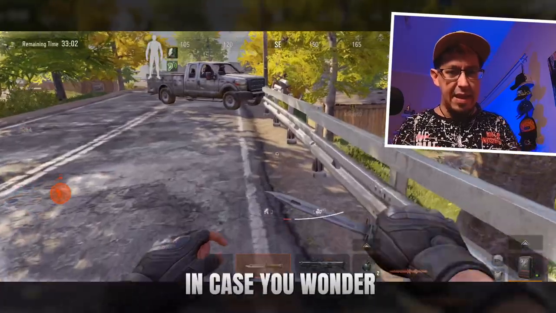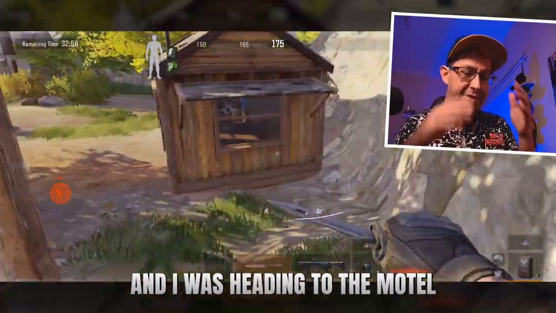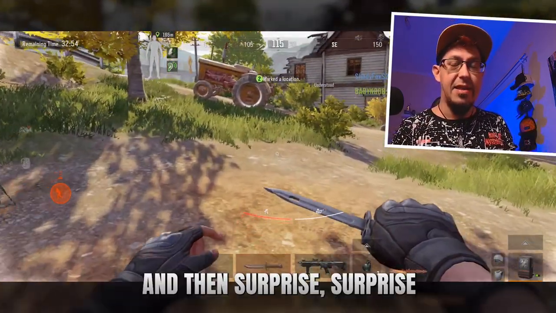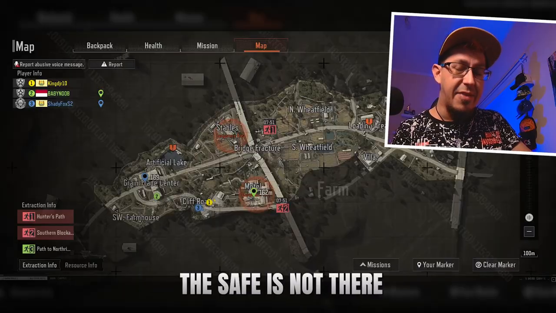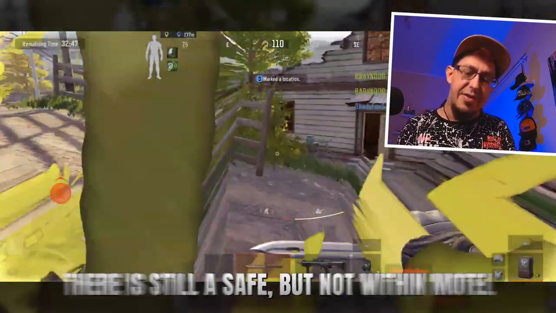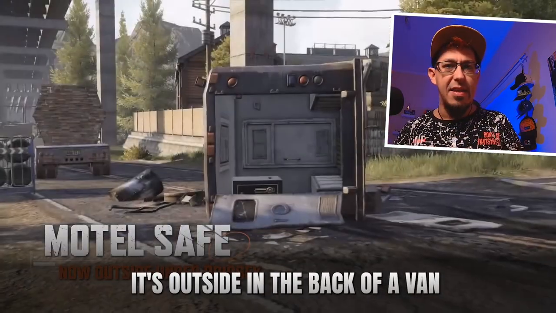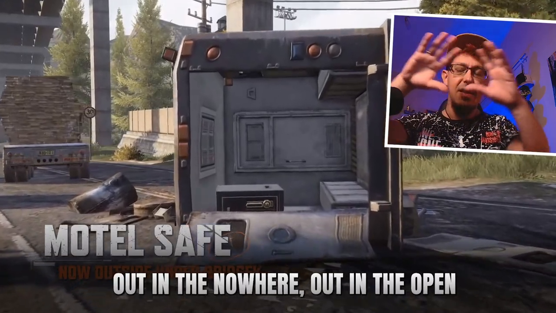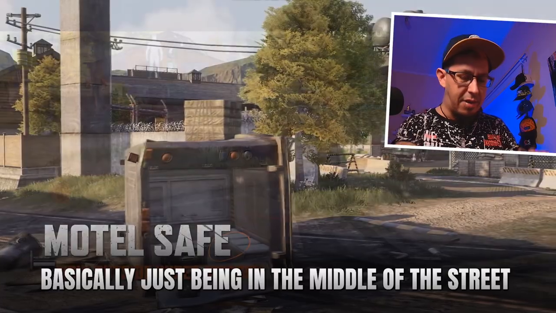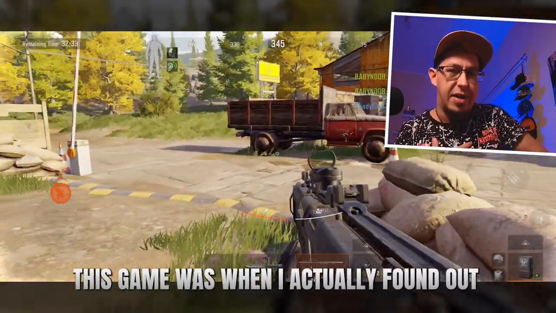And guys, in case you wonder, I was playing this gun on the Farm lockdown zone and I was heading to the motel, going to the corridor, checking the safe, and then surprise, surprise, the safe is not there. And in the meantime, I found out that there is still a safe, but not within the motel. It's outside in the back of a van, out in the nowhere, out in the open, basically just in the middle of the street. And yeah, during this game was when I actually found out.